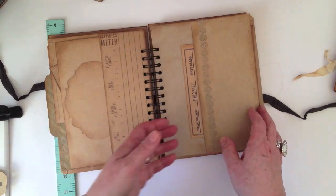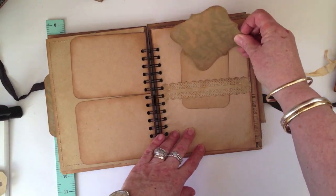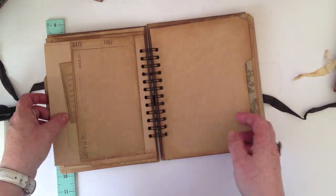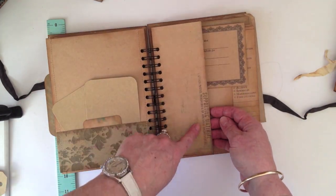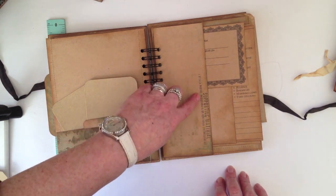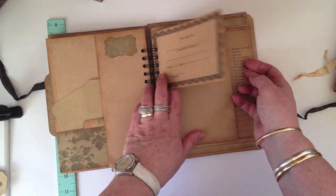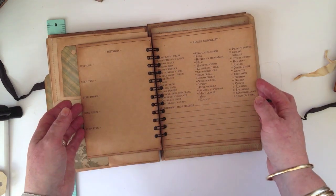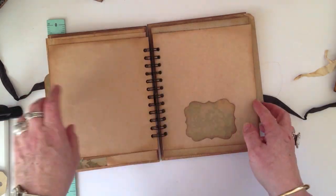I've just tucked in, of course, pockets, flaps, little tuck spots, and then all this cool paper, which I really like. So again, this is My Mind's Eye. I'll try and remember to put the name of the paper down below, but this is supporting material, attach photos, memorabilia, or additional documentation. Isn't that too cool? I love that. So all these little things. There's a recipe. So that page I chopped so I could get both sides in there. So the recipe checklist, the ingredients, and the method.